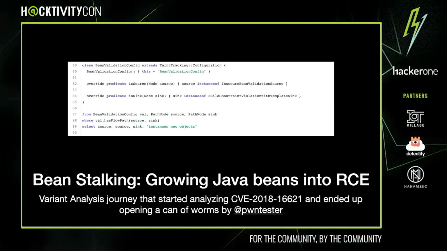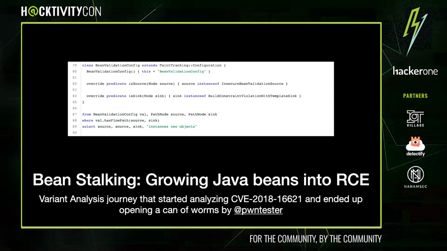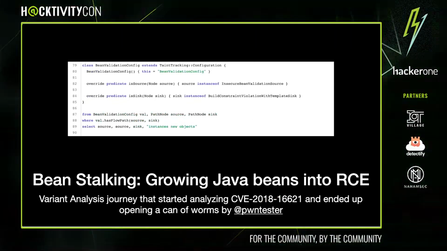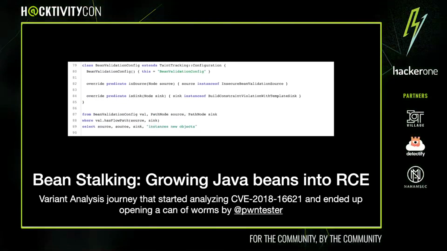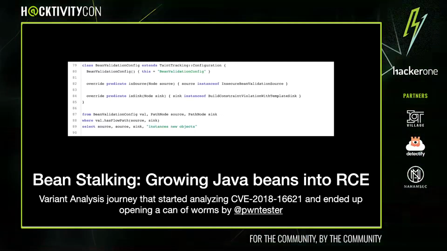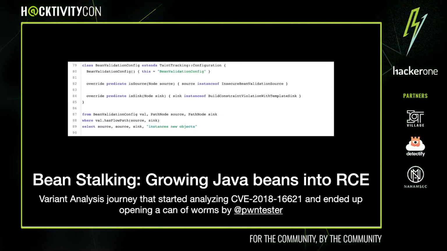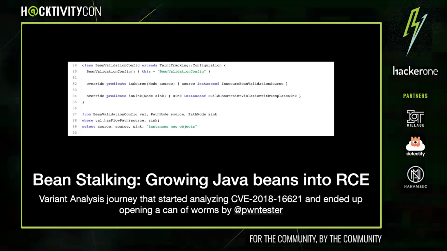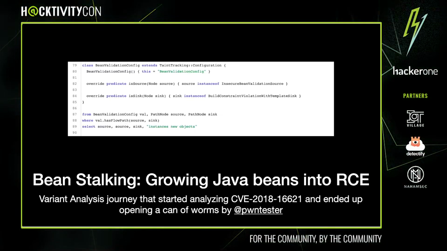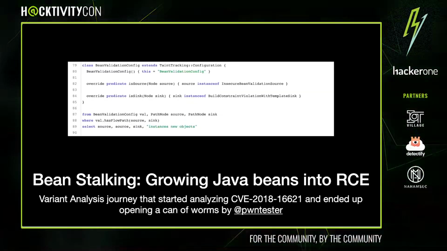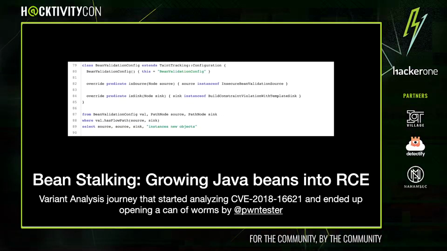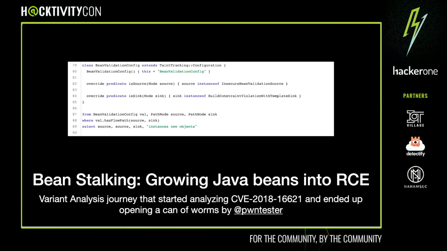And this query is the outcome of a public research from Pentester doing a variant analysis against CVE-2018-16621. This issue description said that a Java expression language injection vulnerability has been discovered in Nexus Repository Manager 3.